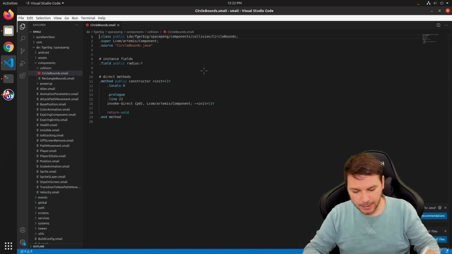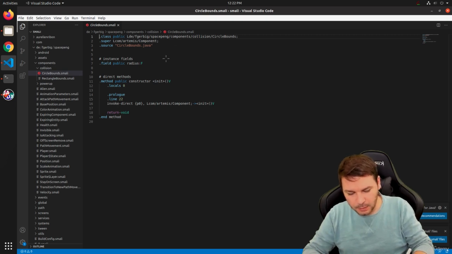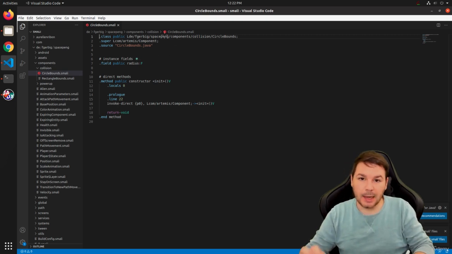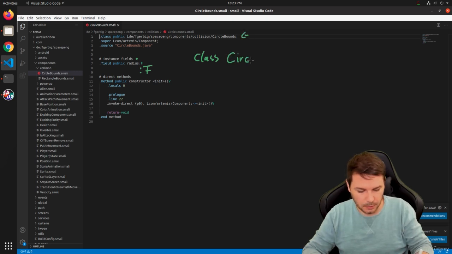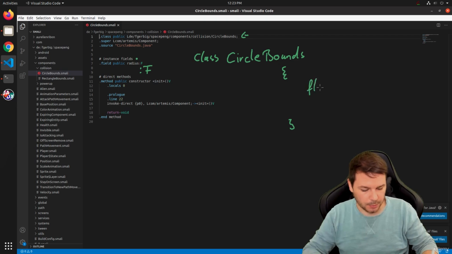Okay, this one over here, I guess it's not that hard. We've got an instance field. This means this is a class field, but we do not know about this right now. What we are interested in is this F over here. And this colon and this F means we've got a variable of type float. Correct. So here we have a class name. We can find this over here. The CircleBounds. And this class got some type radius, and this type is float. A variable named radius, and the type is float this way.